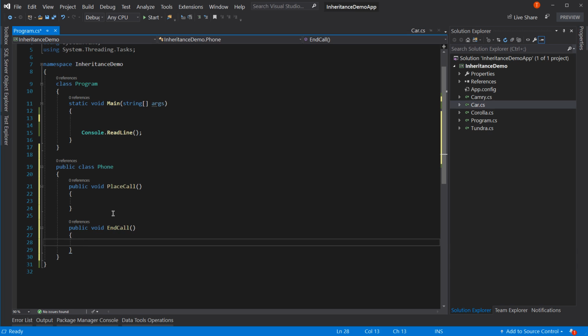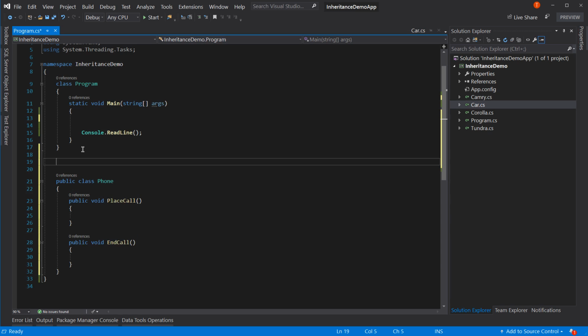So we got this phone class because there's many different types of phones. But all phones, and this is kind of key, all phones place calls and end calls. That's kind of the definition of a phone, is it can make a phone call and it can hang up that phone call. Now, some phones can do more than that. But when you're talking about inheritance, you have to put only the things that everything below it will do into that class. And you'll see why in just a minute. But let's create a new class, public class cell phone.